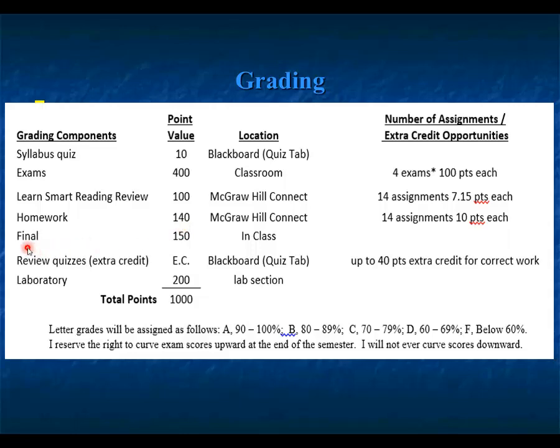For the final exam for the course, your final exam will be worth 150 points. That's 15% of your course grade. We have a standardized final for the course. It's offered by the American Chemical Society. We call it the ACS exam for American Chemical Society. It's a multiple choice set of questions that will quiz you over your knowledge of the entire course throughout the entire book. So you must be well prepared.